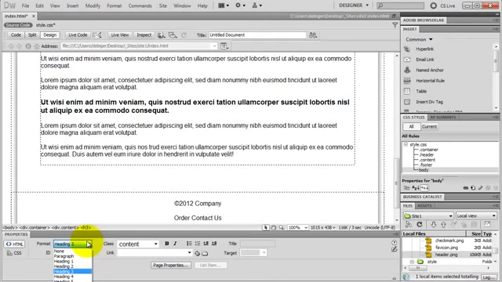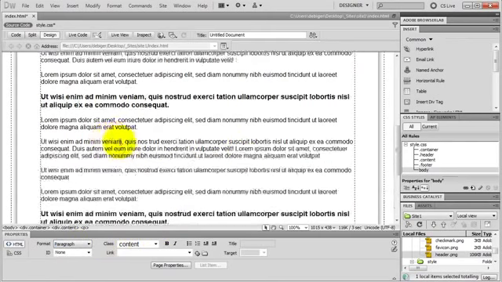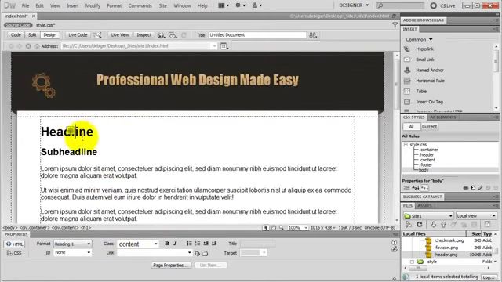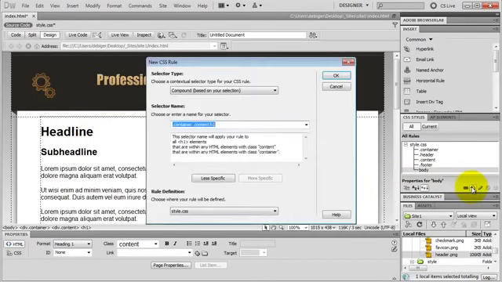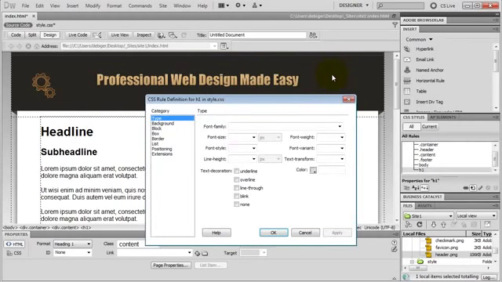Okay, let's style our headings. I start out with my headline. I put my cursor inside of it, and I click on new CSS rule. H1 is a tag, so I choose tag, and I don't have to look for it here because I've got my cursor sitting inside of my H1 tag, and I define my rule inside of my style CSS file. I click OK.